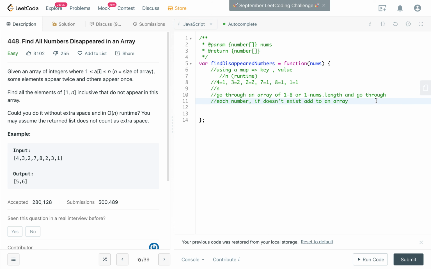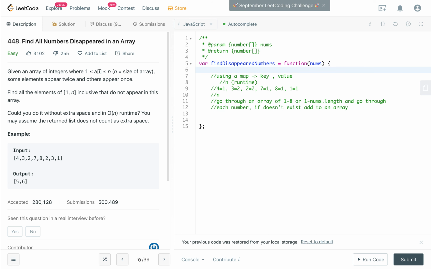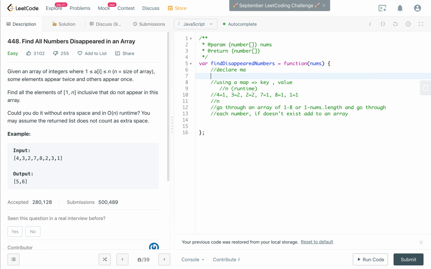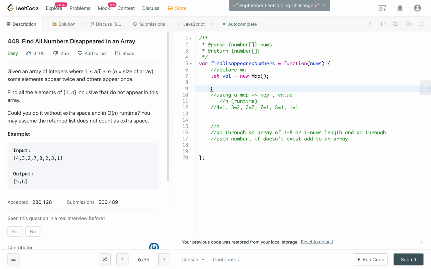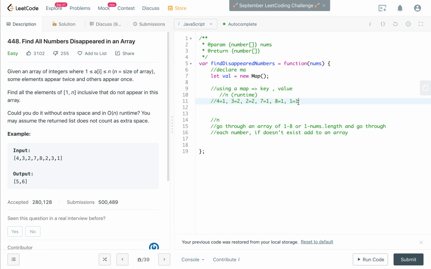If you have any questions, let me know in the comments. The first thing I'm going to do is use a map, so I declare the map, which is let value equals new map. Then I want to do this part.